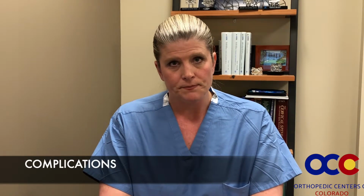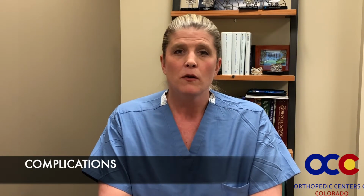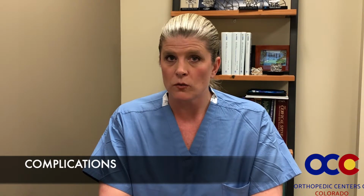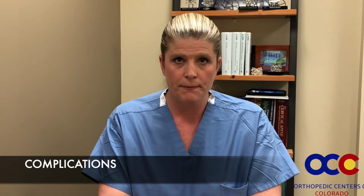On a rare occasion, a nerve will get aggravated that we were in there, and the most noticeable nerve that this happens with is the C5 nerve. So if you're having surgery at the C4-5 level, which is where this nerve exits, it's a little bit more of a temperamental nerve and can flare up after surgery.